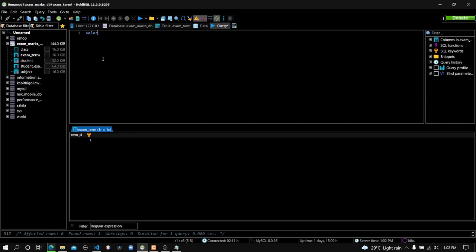So here's the query to the table which is storing the marks of the students, which is the student exam mark record. So select.